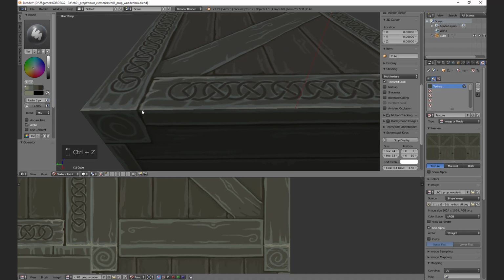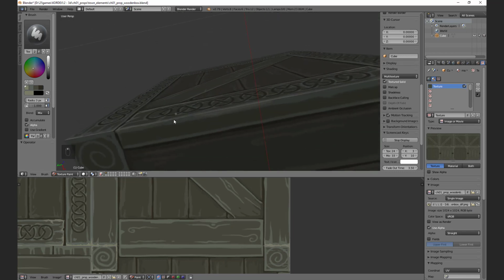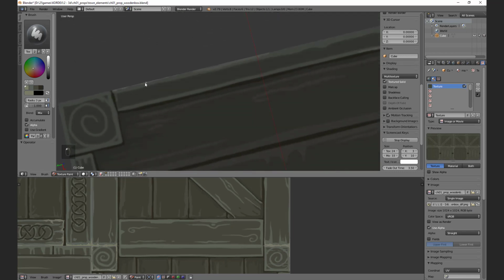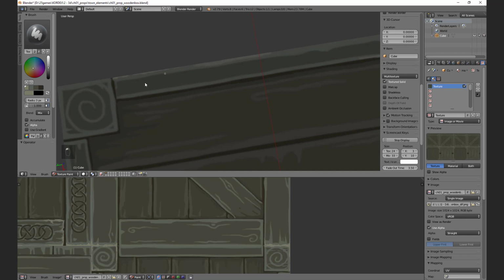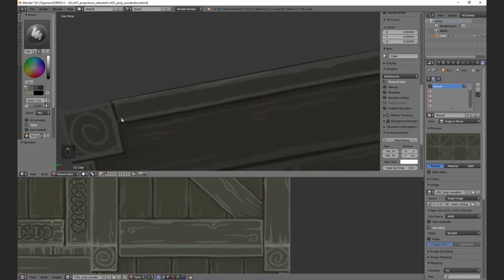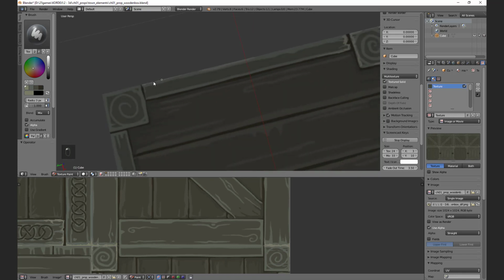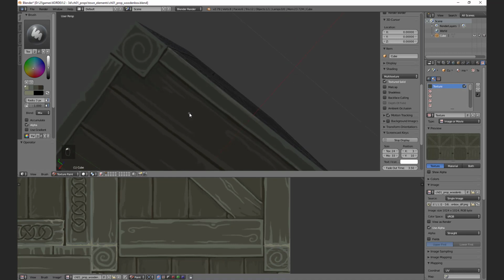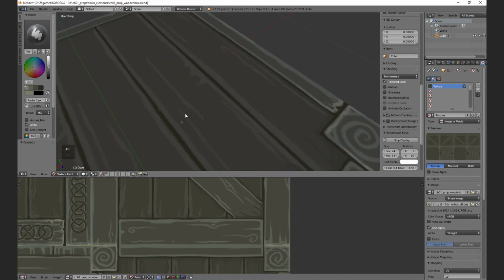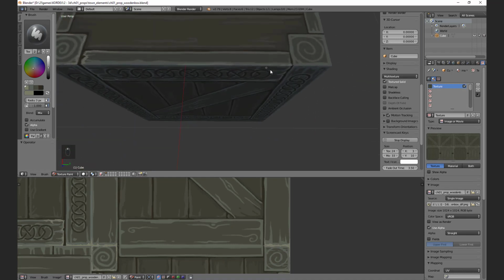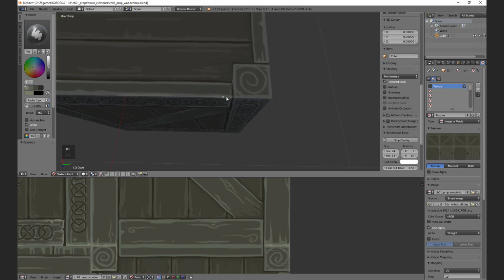Yes, sometimes I think that Blender is not taking my stroke when I am too close, but I don't know. Sometimes I just don't know. Yeah, here now I can paint, but nothing has happened. So I need to zoom out a little bit. Okay. It's not working. Probably yet. Yeah. Now it is working.